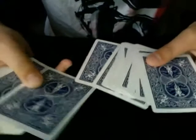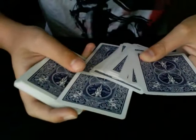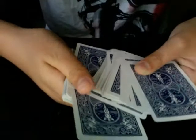Here's what you do. You outjog this card, and then while raising up to show them what card it is, asking them whose card it is, you not only just grab this card. This is what they think you're doing, so like that, and showing them. But this is what you're actually doing. Once you outjog, you grab this card as well. So when you show it to them, they think that's the top card.